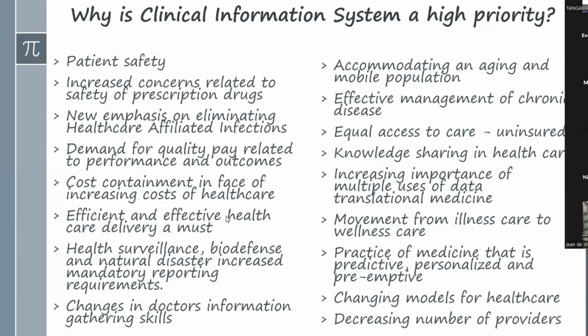Changes in the doctor's information gathering skills, accommodating aging and the mobile population, and also effective management of chronic diseases. You know that there is the emergence of disease, NCDs, the prevalence of these NCDs has increased a lot: hypertension, cancers, diabetes. As they rise they need regular, often long-term management, so to know how the patient status is improving.